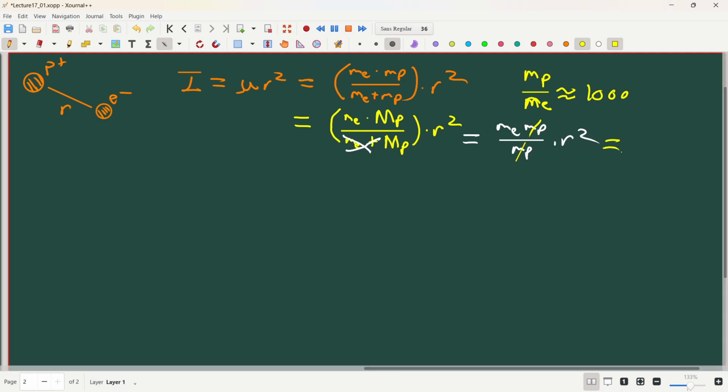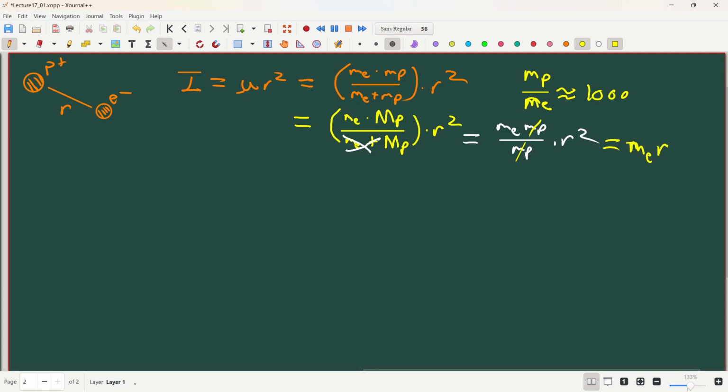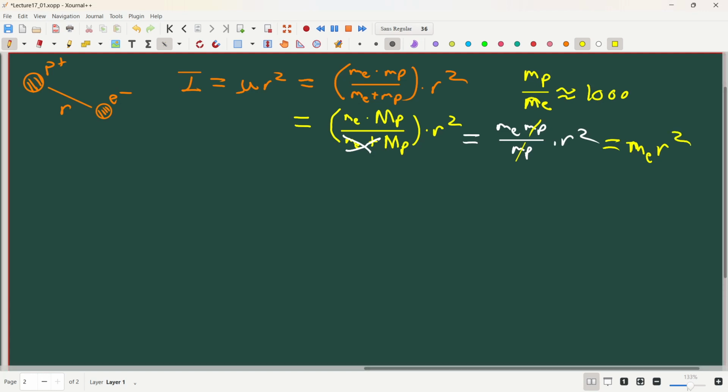And we can cancel out the M_Ps. So the moment of inertia of our hydrogen system is just dependent on the mass of the electron. This is the Born-Oppenheimer approximation, that the nucleus is just a giant lumbering elephant, and the electron is just buzzing around it. The proton isn't affected at all by the electron. The proton just sits there as if nothing happens. So all of the angular momentum is derived solely from the motion of the electron, up to this limit.